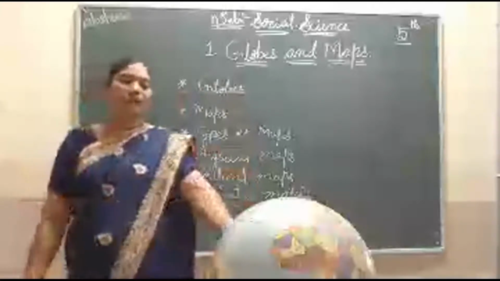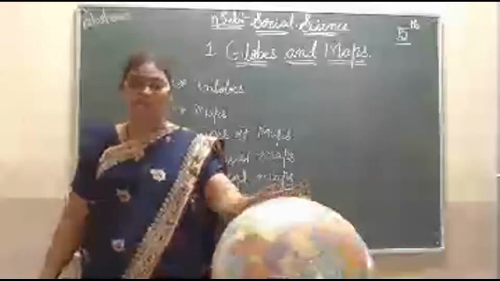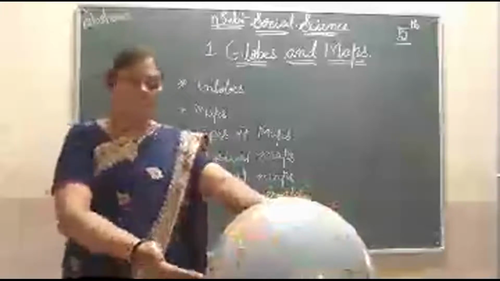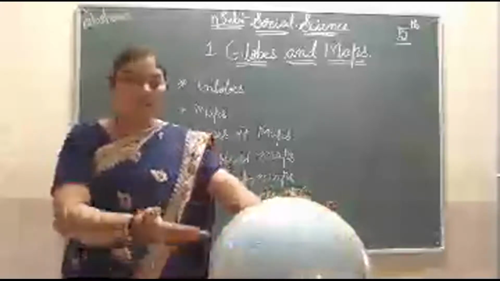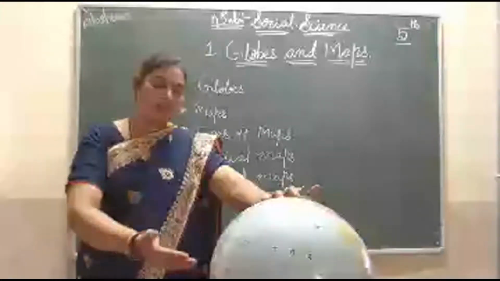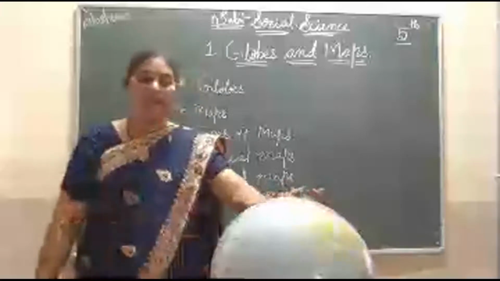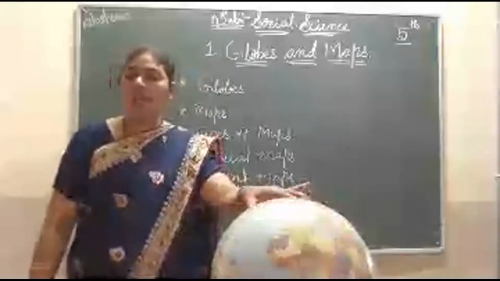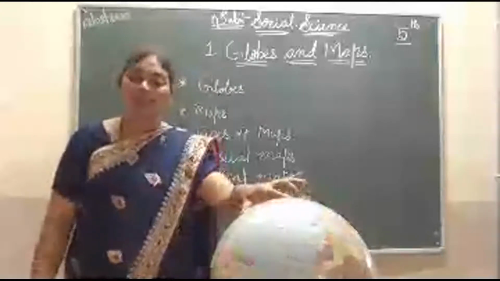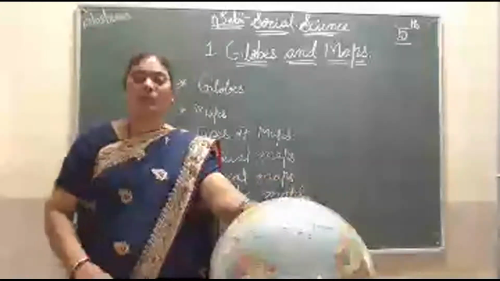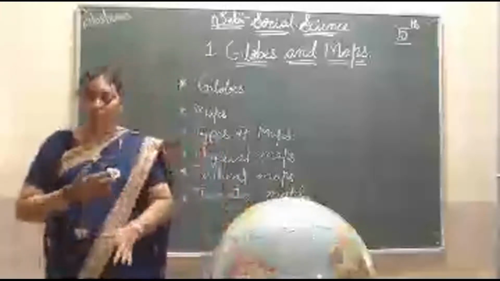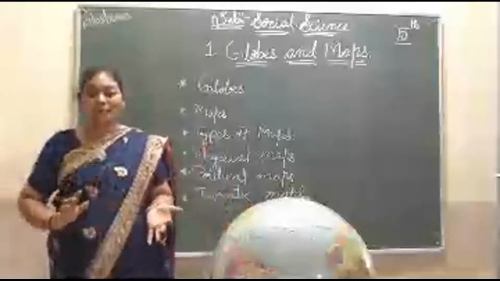So if we want to see any continent, we can see it easily by rotating it. Nicely we can see here in front of me Africa, and then as I rotate a little, I can see Asia, then a little bit more rotating like this. Here slowly we can see all the continents, but we can't see small cities or towns in this. And we can't see the small rivers also, just the big rivers.